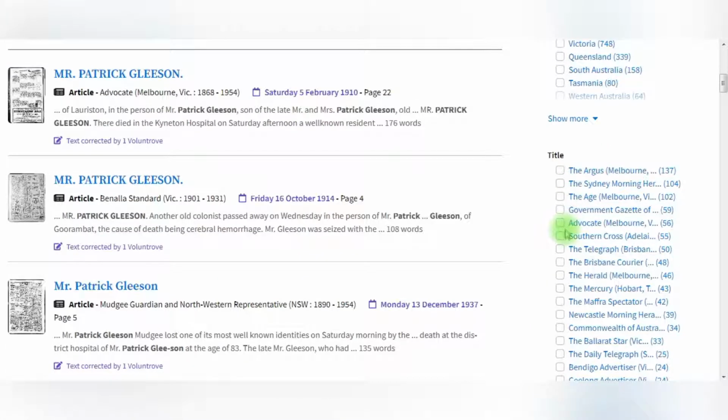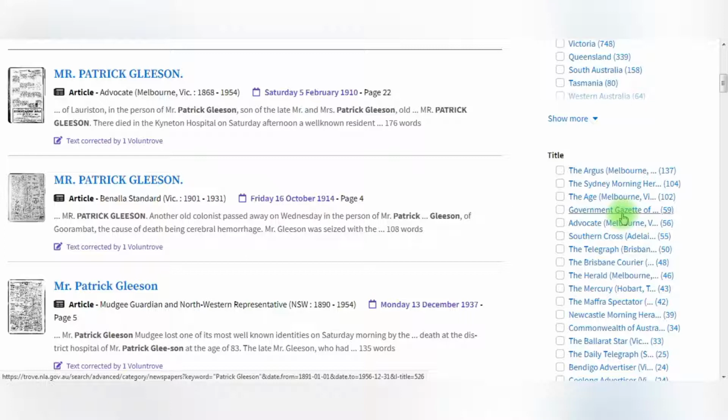Instead, I'm going to go down here to title. Now, as I said, you could have done this in advanced search, but I find it's a lot easier and a little less overwhelming once you've already done that initial search, because you're only getting newspapers pop up where the name Patrick Gleeson has appeared. So you are scrolling through fewer newspapers. This is when it is super important to know where your ancestor lived, if that location had a local newspaper, and also which newspapers were in that general area. I feel like if you are searching for your city ancestors, it's going to be pretty easy. You just search all of the newspapers in Melbourne, all of the newspapers in Sydney, etc.